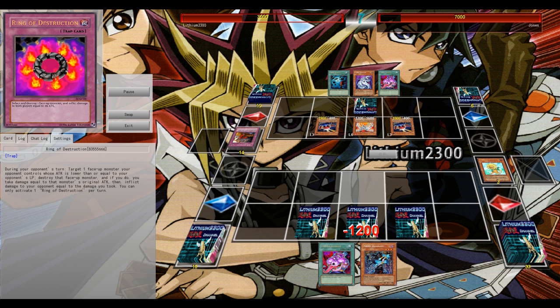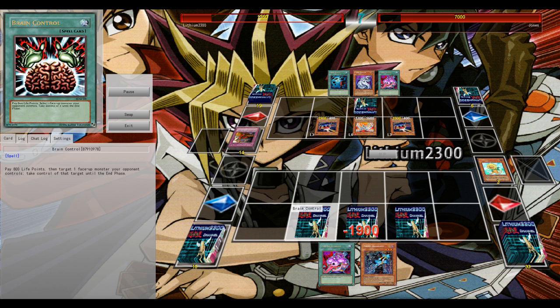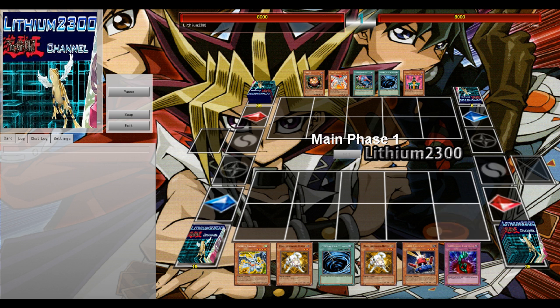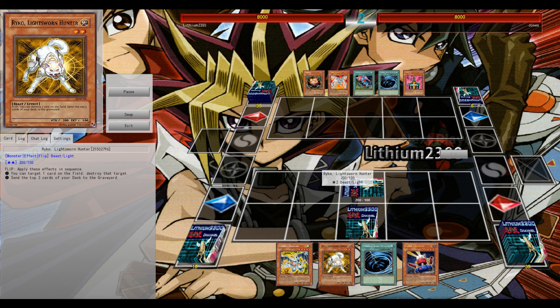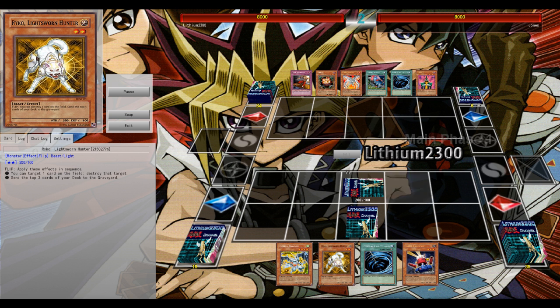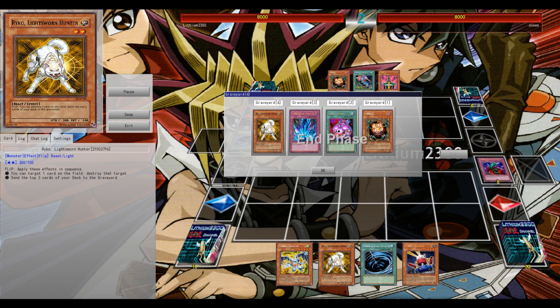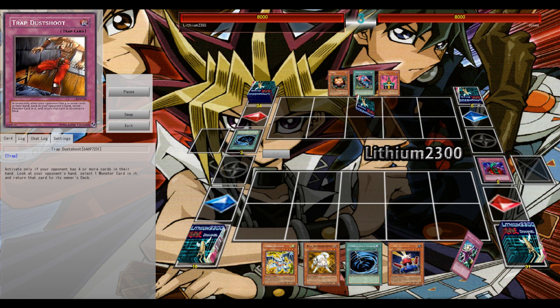I'm not really sure what my back row is. Yeah, I think the Brain Control, the Bottomless, and the Starlight Road. So pretty much dead cards against that machine deck. Yeah, Bottomless doesn't target, but yeah, nothing I could do. Ryko destroys the Phoenix, very nice. Already have 2 monsters in the grave for a Pot of Avarice.